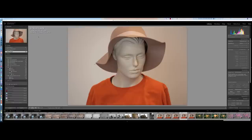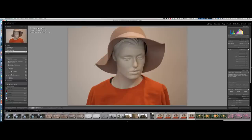Okay, so let's just see if the 180 in the Tamron is the same as the 180 in the Sony G lens, the 70-200. So what I've done here is I've shot the two images, and you can see here that this one is the Tamron, the 70-180. I shot them both at f4 because the Sony G lens is an f4 lens, and I've used the same exposure, 1/80th of a second. It was on a tripod, and it's f4 and it's at 180mm. So this one here is the Tamron lens. This one here is the Sony lens.